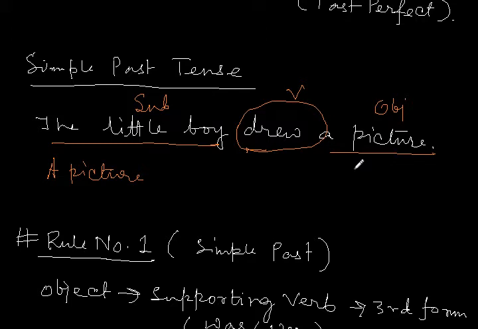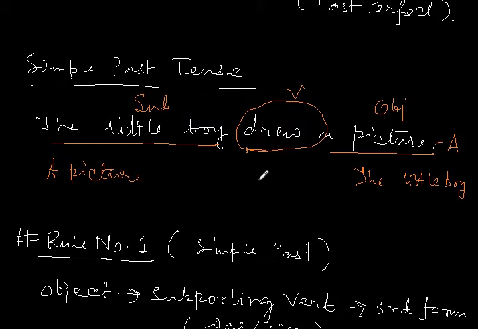The little boy is the subject, it goes in the place of object. So here I write the little boy. So here goes object, subject. Then I hope you remember that when you are changing a sentence from active voice to passive voice, you have to change the verb into past participle. Draw, drew, drawn. So the past participle of draw or drew is drawn.